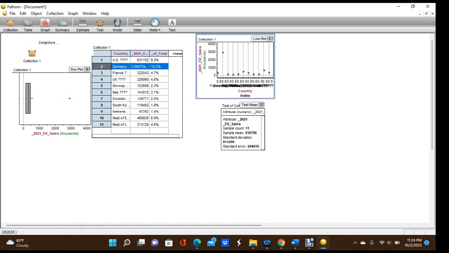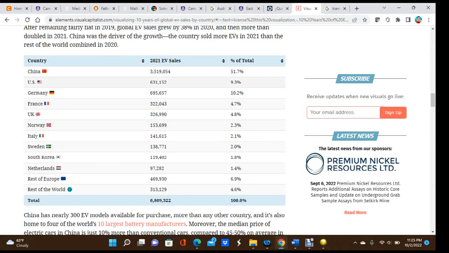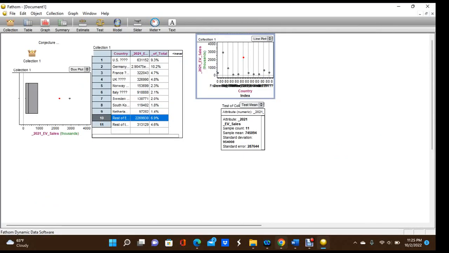I think this freedom of manipulation is not good for students, because for certain purposes it's good to keep the data set from being changed, especially when it comes to real life values like all this information I just took from the website. I don't think it is necessary for it to be changed, and so that's one of the down points.